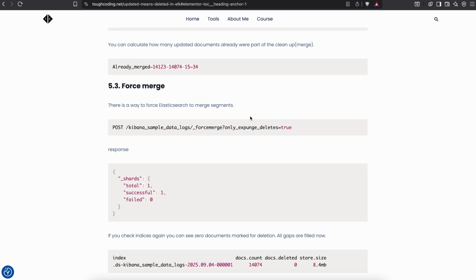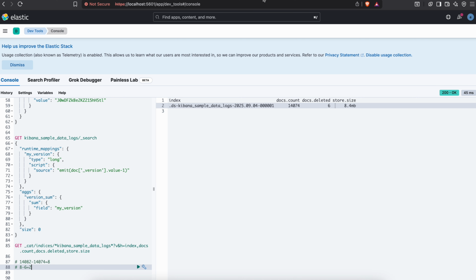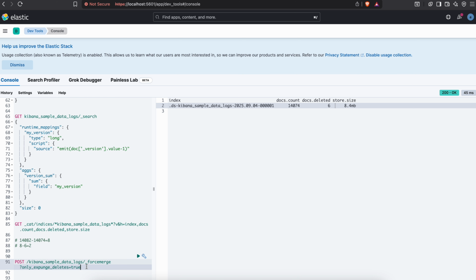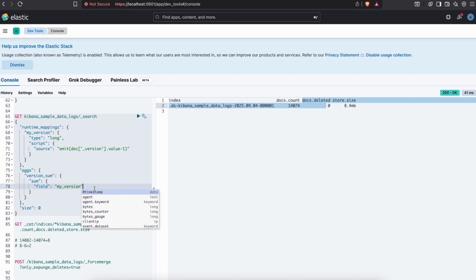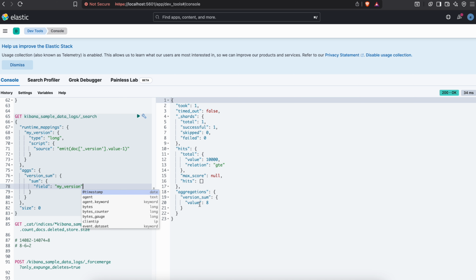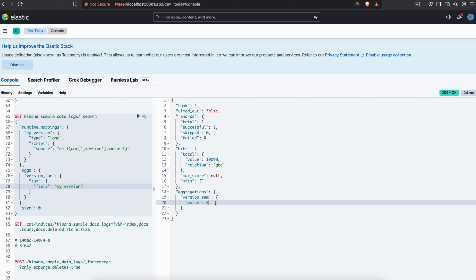You can also force Elasticsearch to merge documents. Click copy this command, you can find it in the article. When you execute it, it's successfully executed, you can check again that there are 0 documents marked for deletion. You can understand it as a number of changes.